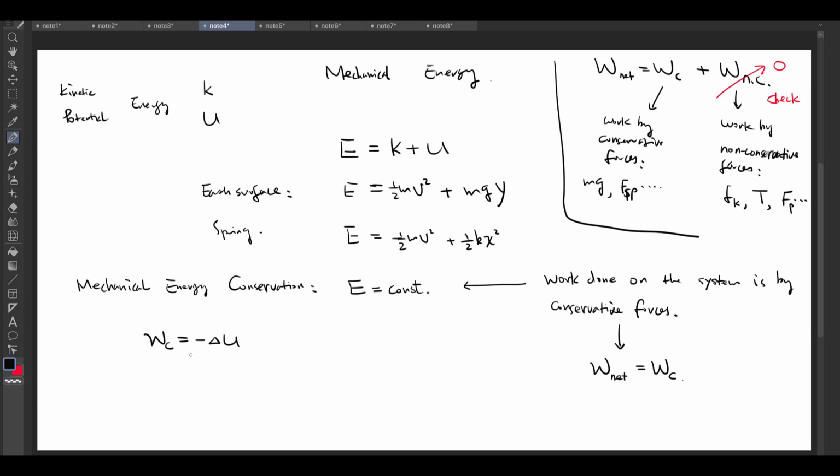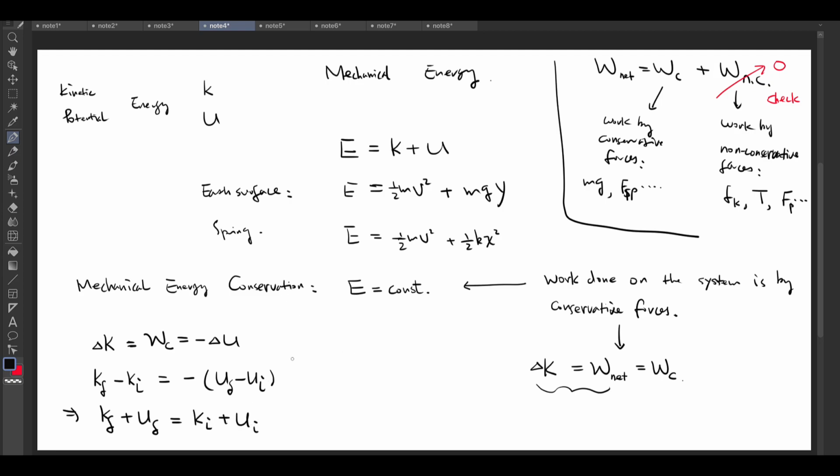Now we have total work, or net work, done by only conservative forces. So we can go back here, because net work equals delta K. That's the work-energy, kinetic energy theorem. So this one equals delta K. Delta K is K final minus K initial, and delta U is U final minus U initial. If I rearrange these terms, moving U final to the left side and K initial to the right side, we get K final plus U final equals K initial plus U initial.